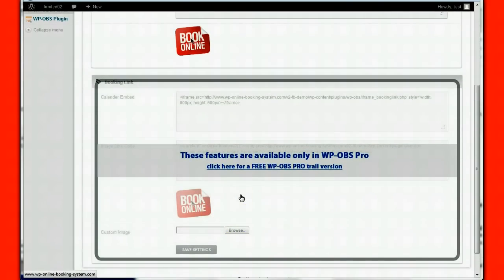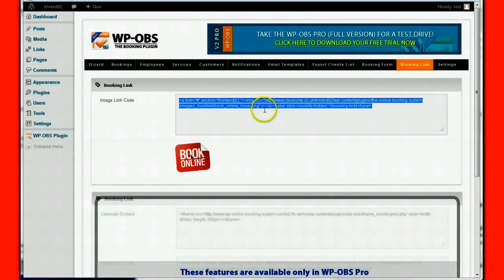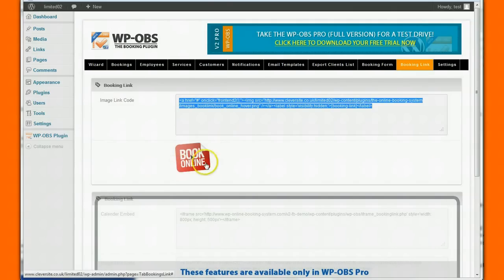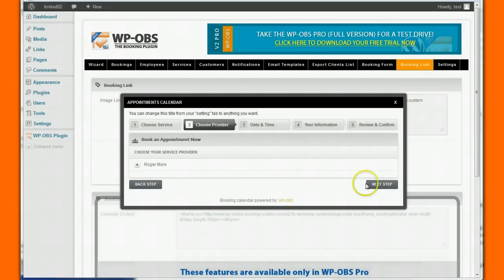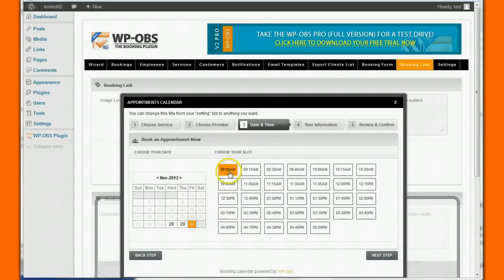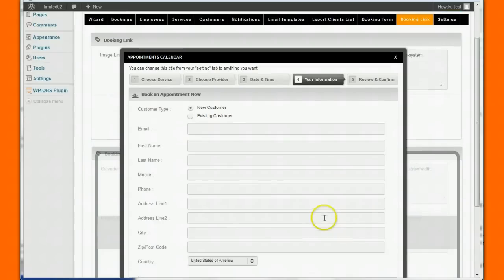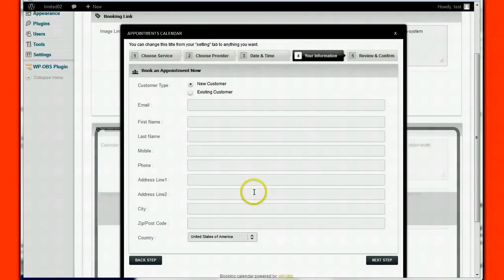You're also able to take an iframe booking form and embed it in any other website, in a Facebook page, anywhere you want it. So we can now grab the code from here and paste it into any post or page, and that will appear on the front end. What will happen is that you will get the link on the front end, and when you click on the link, you will get the booking form. And once you are at the booking form, people will just be able to go ahead and book your service with no issues at all. And that's basically what it is all about.